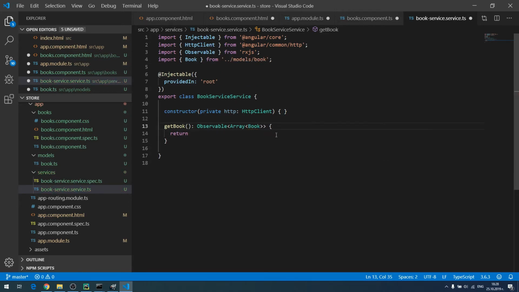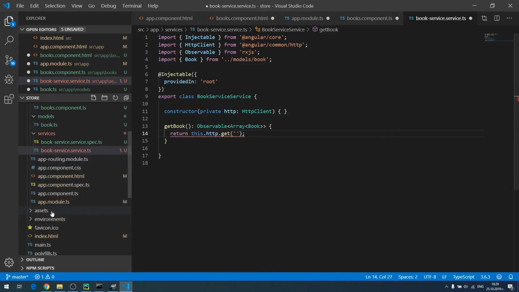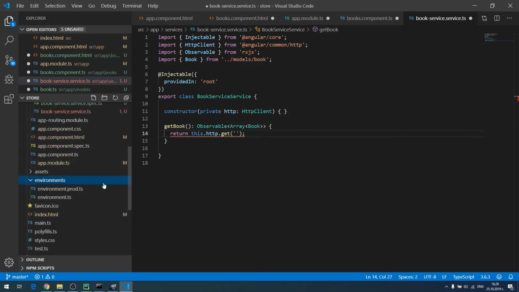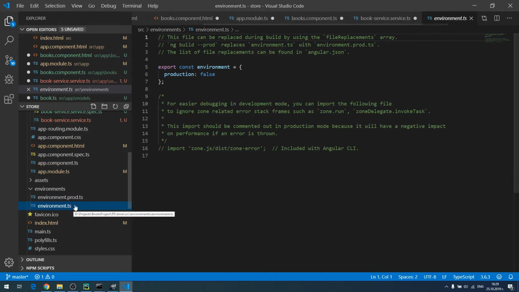Okay, so when I do that, I can call this http.get, as you can see, and here I have to specify the URL. But for best practice, I'm not going to write the URL here. For this purpose, I have this environments folder, which has environment.prod.ts and environment.ts.